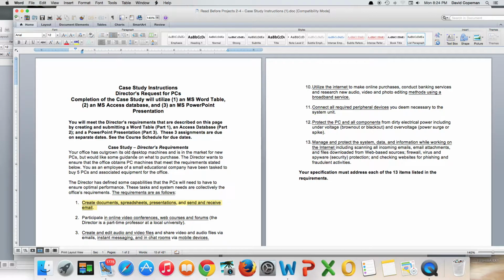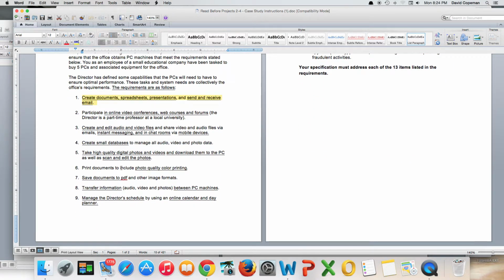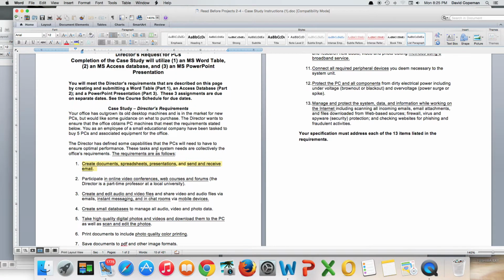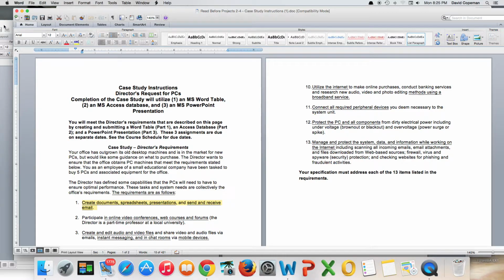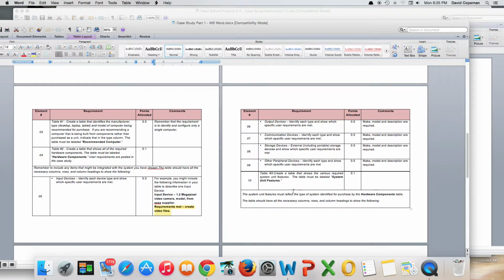If you put down, I need a processor, and you tell me it makes the computer go fast, again, there's nowhere in the 13 requirements that says I need to make my computer go fast. What I do need is for you to explain to me, out of these 13 requirements, what a processor is for, what the monitor is for, what the storage devices are for, and other peripheral devices.